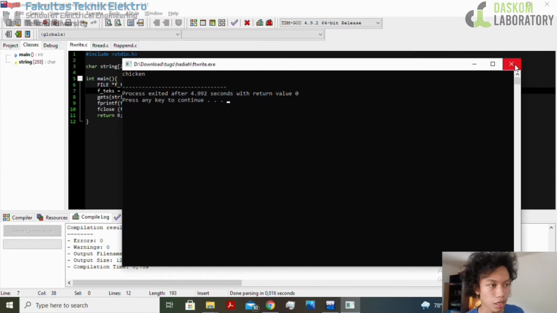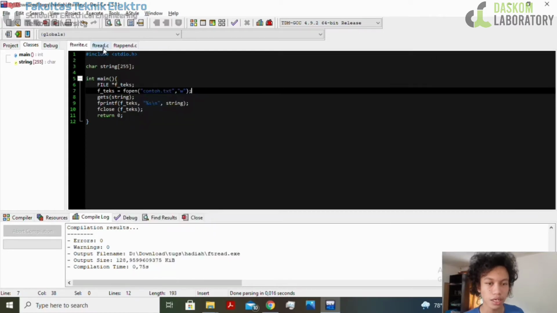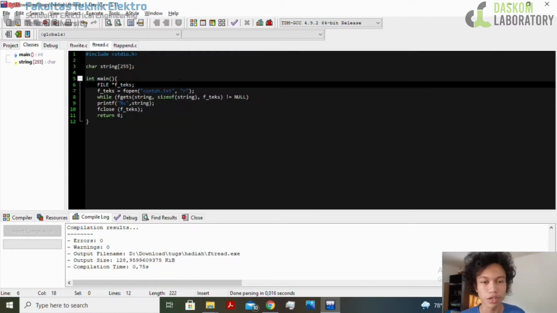Now into the reading one, you can see the difference in the code we use here is, while declaring the f_text, the fopen mode is now reading instead of writing, which is R. Now, while fgets, or file gets, string in the size of string from the contoh.txt or f_text is not equal to null, then printf string from the contoh.txt, and then fclose the file back.